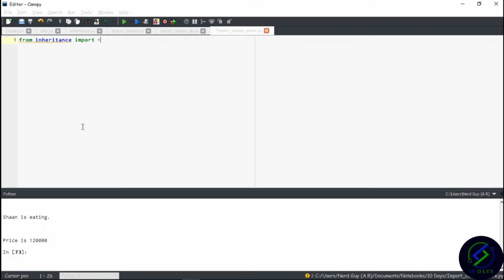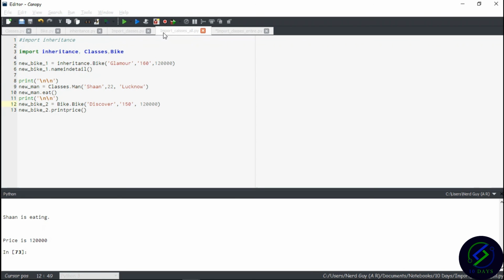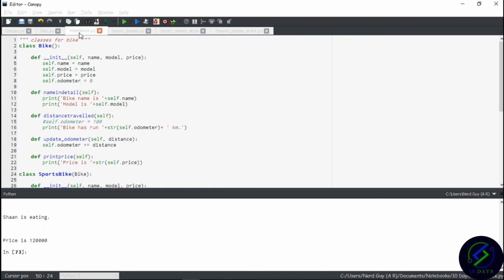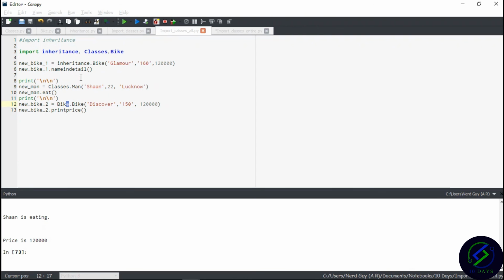So it works the same as the function, like when we created importing functions, but here you can see I have created an import of a class. First I have to give the name of the file, then the class, name of the file, then the class. You can see the name of the file is inheritance.py, then the class inside is bike. So here you can minimize your code and you don't have to mention the name every time. You can just name bike and it will create the class.